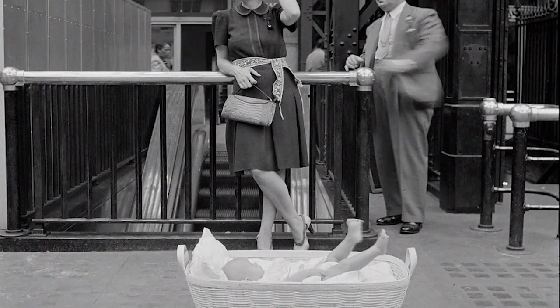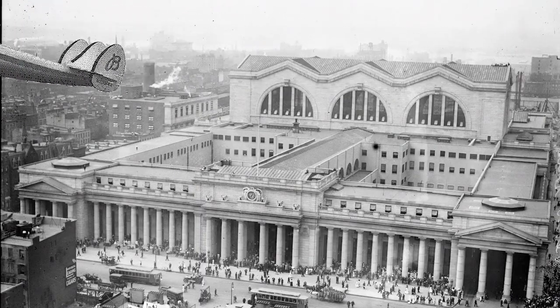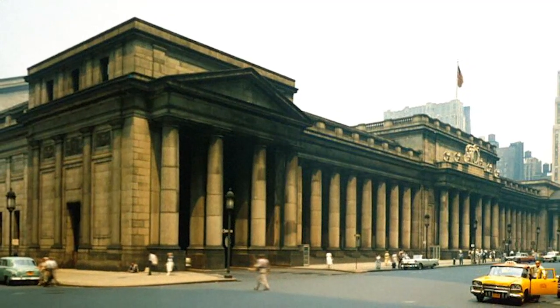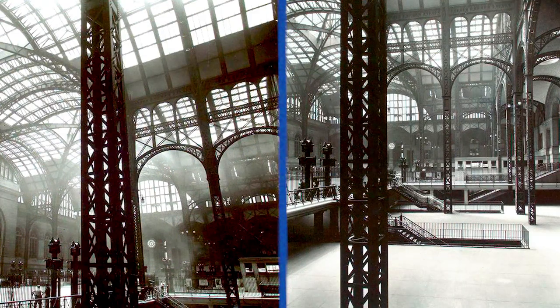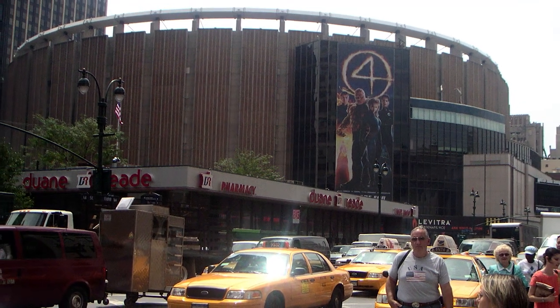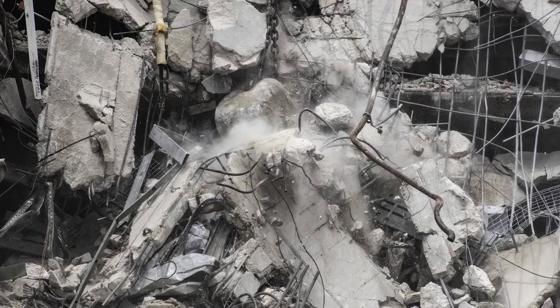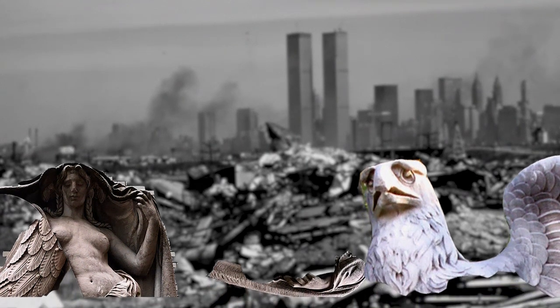With the beginning of the jet age, air travel became the glamorous way to get around. In the late 1950s, black dirt covered the interior and exterior of the structure, and the whole station had been allowed to deteriorate. In 1962, plans for a smaller Madison Square Garden were announced, and just a year later, demolition of Pennsylvania Station began. Sculptures were ripped apart and unceremoniously dumped.